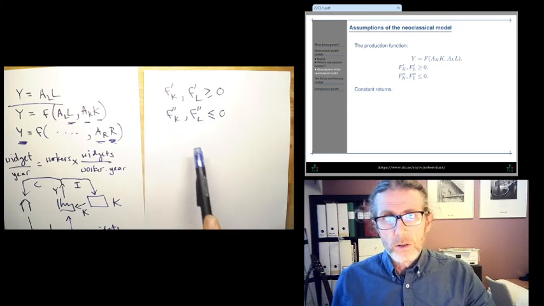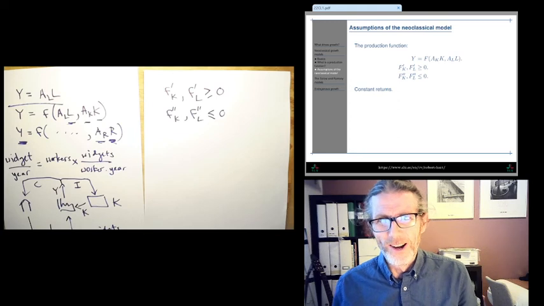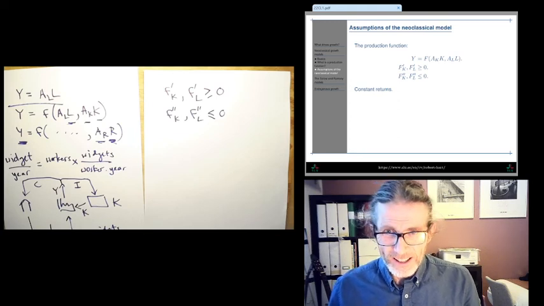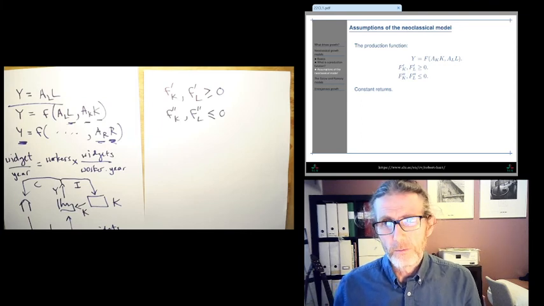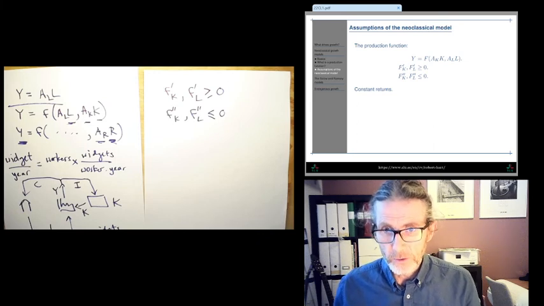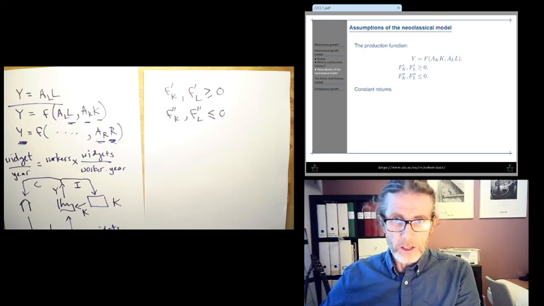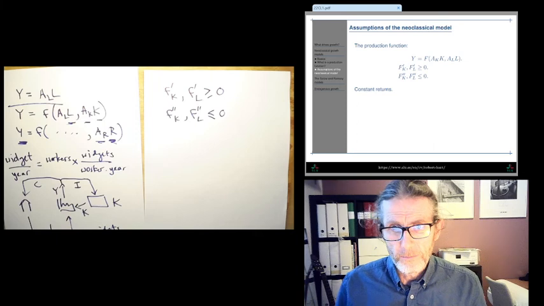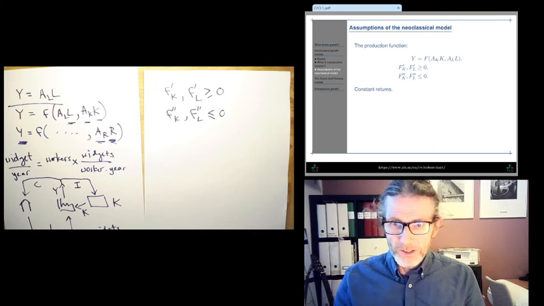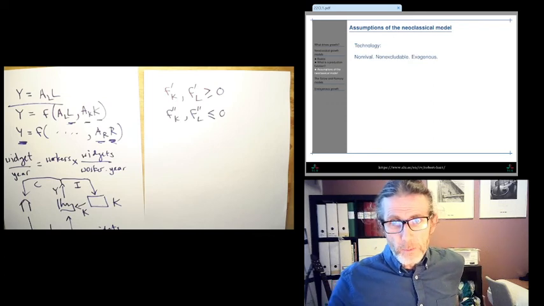And we assume constant returns as well as these. So what does that mean? Intuitively, it means that if you double all the inputs, you double the output, all the physical inputs, which makes total sense, right? Imagine you've got a factory with a certain number of hammers and a certain number of workers, and then you build an identical factory next door with the same inputs, you're going to get the same output from the second factory. That's constant returns. But there's more to say about it. So that's what we assume about the production function.